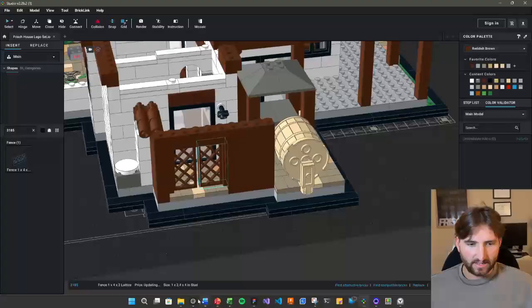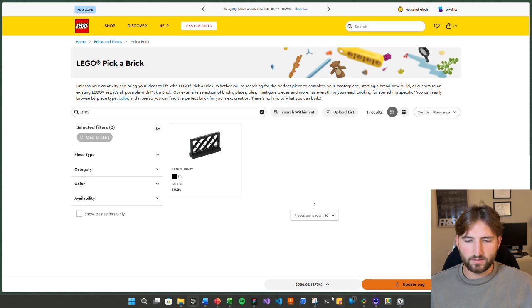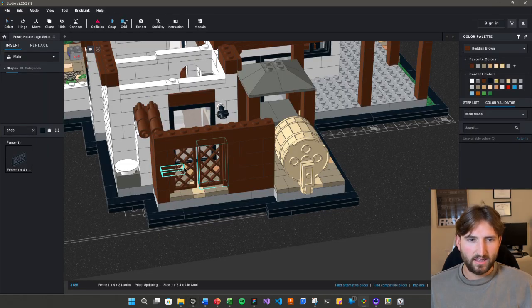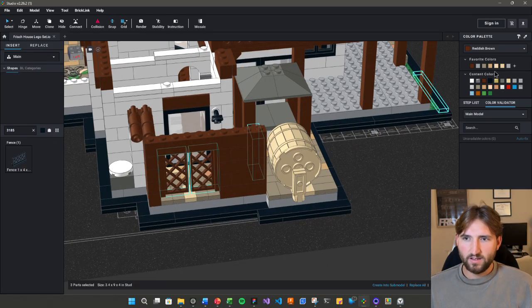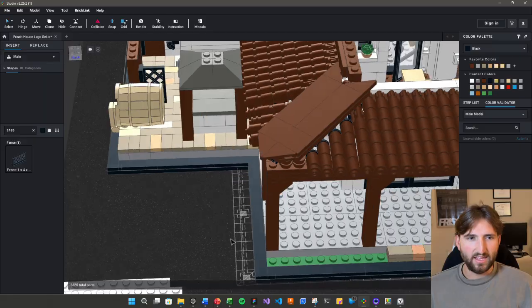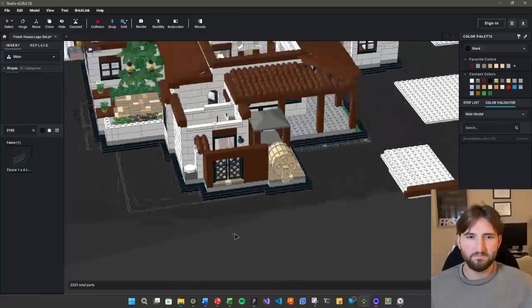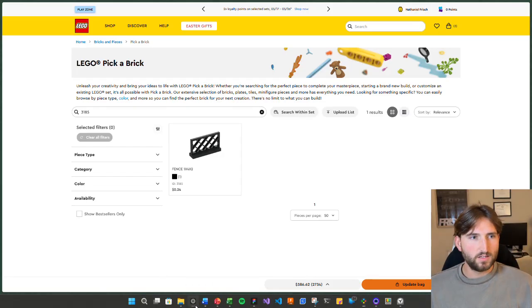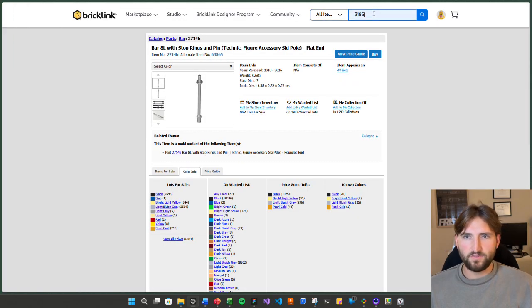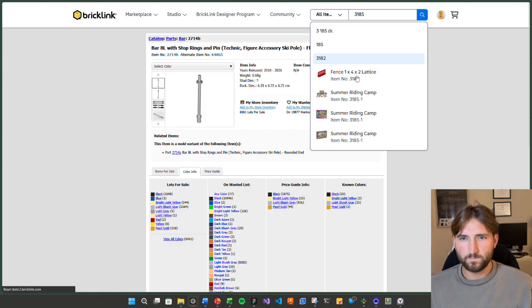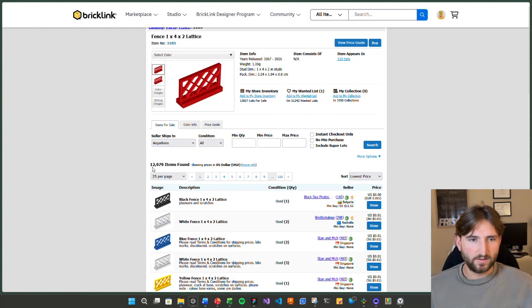So do they just not have it in that color on Lego store? Oh yeah, they only have black. Well, so there's 2 things. We can either decide to just get it on Bricklink anyway, or the pieces come quicker if I order from Lego. So that's the nice part. Or we just switch it to black. And honestly, I think that works. Yeah, I think that actually works really well. So let's just do that, because that'll be cheaper than trying to come on here and find it. Because it usually means that at some point they did other ones, but currently Lego doesn't produce these.